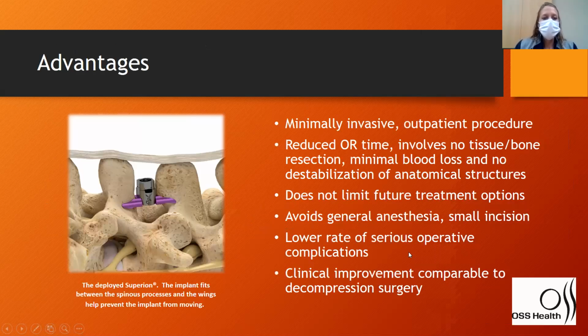So what are some of the advantages? This can be placed really from a minimally invasive standpoint. The incision is very small and the recovery is almost immediate. People, as soon as they get up after this procedure, they stand up, they say, oh my God, I have no pain when I'm standing. So the good thing about this is it never precludes people from having surgery if they need to have it. The post-op complications are very minimal, if anything.